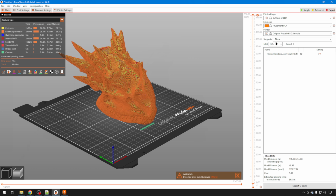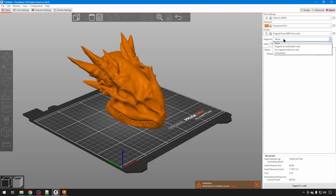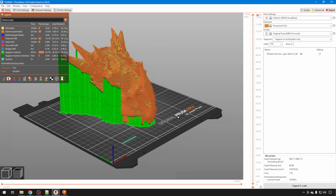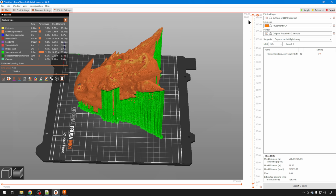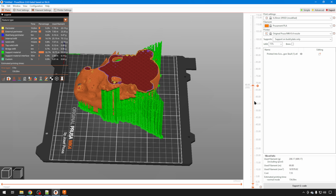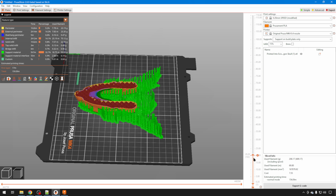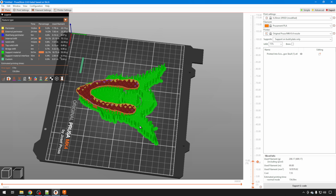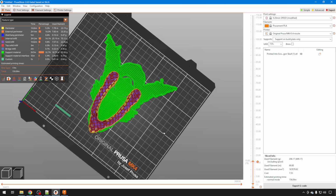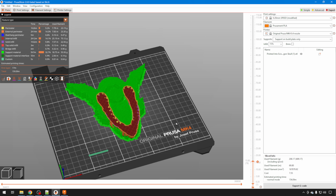So now for traditional supports, if we just come up here and do support on build plate only and slice again, you can see our traditional support material is completely covering this model. Again, if we go back down through the layers, you can see even how much support is in the center of the model. And traditional supports, they can be pretty solid. They use a lot of material, as you can see, and are pretty hard to remove. They also don't leave all that great of a surface where they separate.